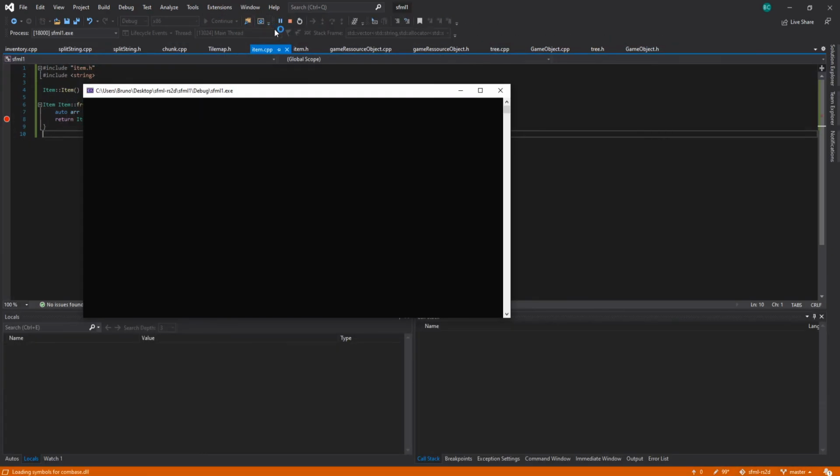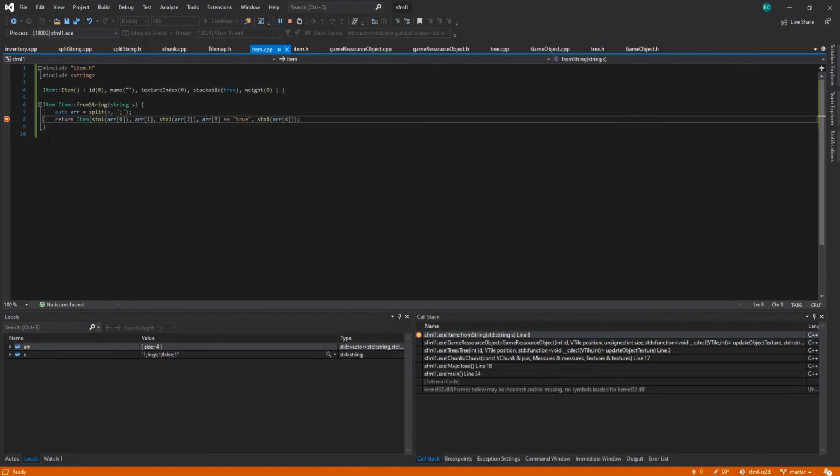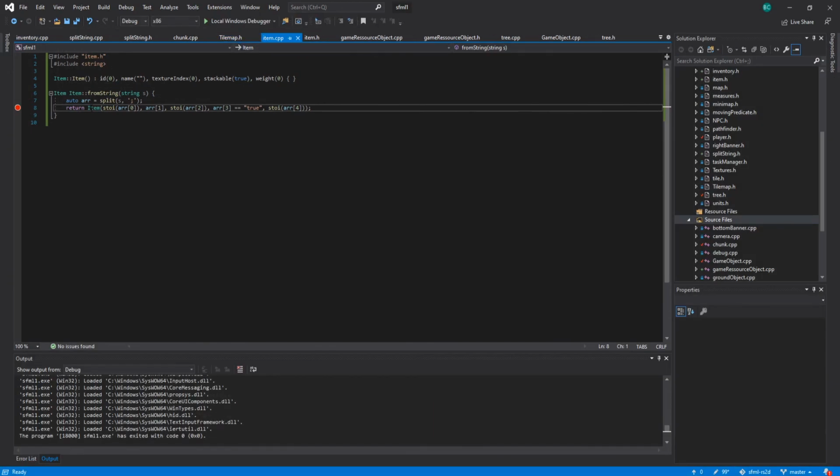Okay, so this is only called once, so I can just put a breakpoint and look at it. So array is size 4. So I messed up already. So 0, 1, 2, 3, 4. And what was its ID name? Index bool wait.